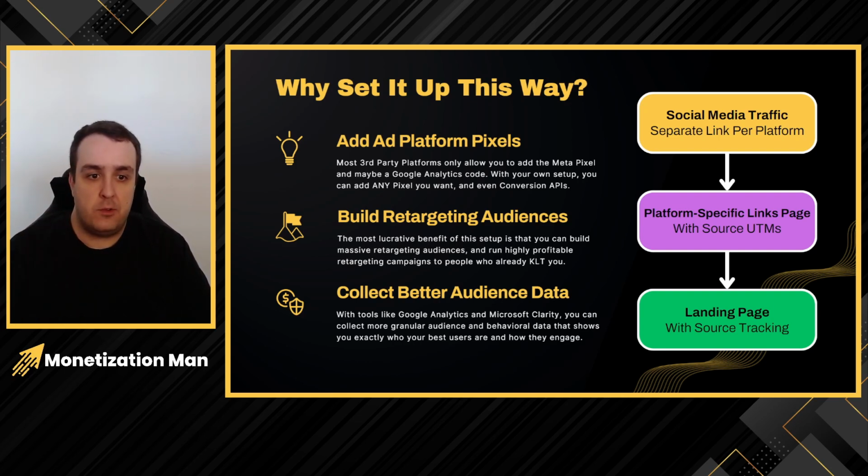That's about the average, but the best performing links pages that I've worked with are somewhere around 85-90%. You really won't get much higher than that because a lot of times it's just 10% dead clicks that come to the page. But you'll be able to see stuff like the amount of dead clicks you get to a page through something like Microsoft Clarity, which is a tool you would absolutely not be able to install on a third-party links page platform, but you can if you host the links page yourself and you set it up the way that I'm going to show you.